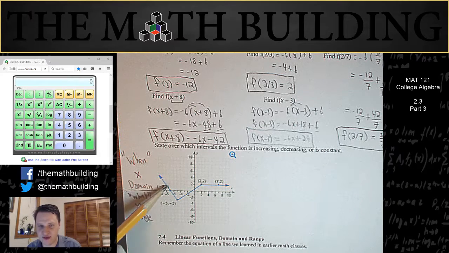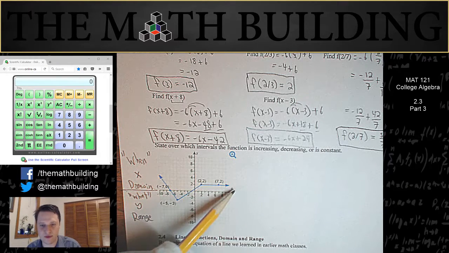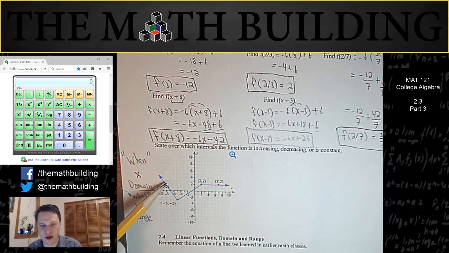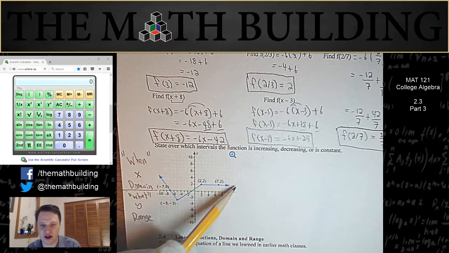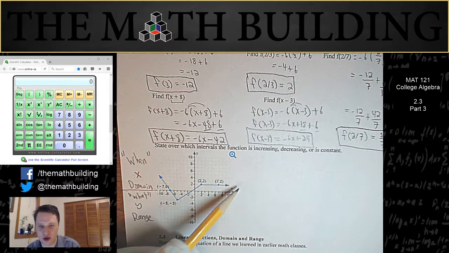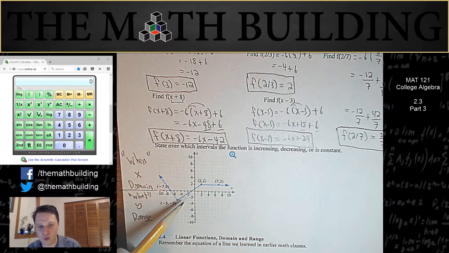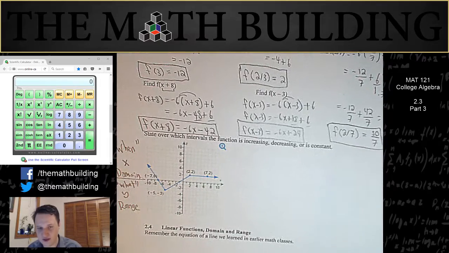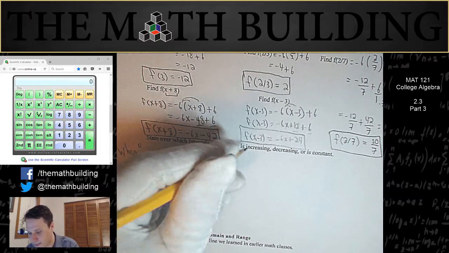Like, for example, let's say that this is your heart rate. We see that our heart rate went down because we were relaxing. Then we walked up some stairs, so it came up. Then we sat in a chair, so it stayed constant. So here was when the x is when our heartbeat is changing, and the y is what our heartbeat is doing, as an example. So let's see what intervals it's decreasing.